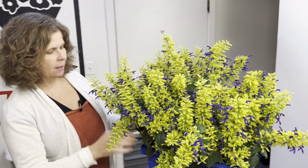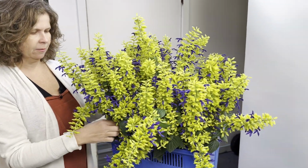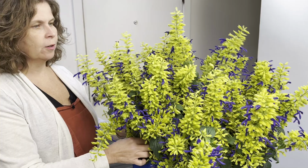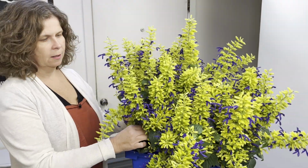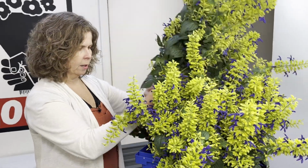Today I want to show you some of the new things that we have in the shop. It's mid-October in Maryland, and these are some of the flowers that we're getting in from our growers. This is the first week for Salvia Tula. So this is Salvia mexicana, but the variety is Tula.